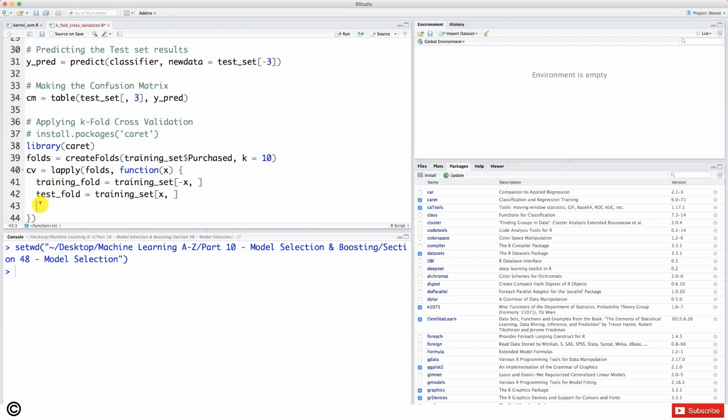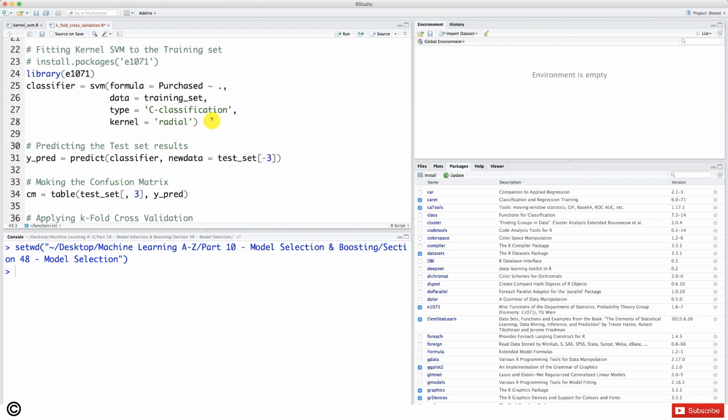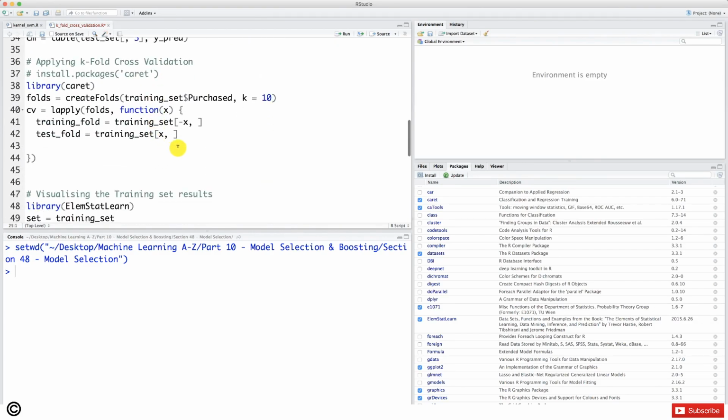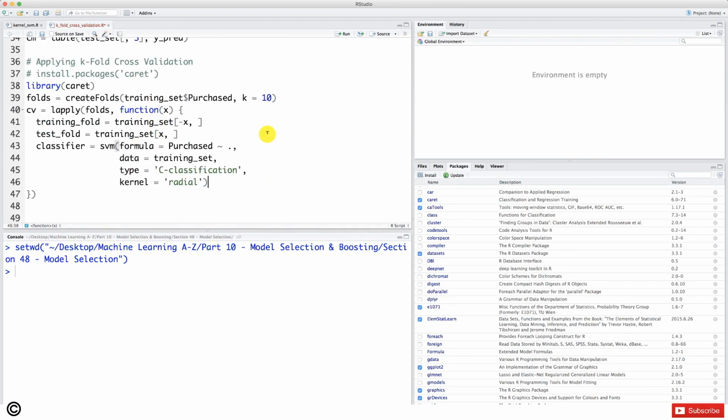So what do we need to do now? We need to add our model, which is our kernel SVM classifier. We can just take this code section here, because that's where we build the model, and we need to include this model in the function. That's why we're taking it. So copy, and let's add it here. Paste, and here we go, we have our model.